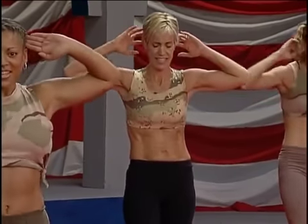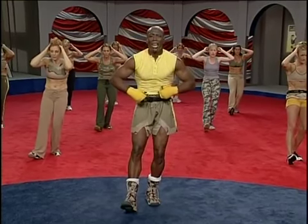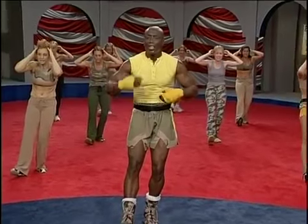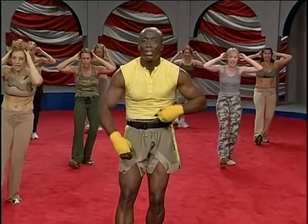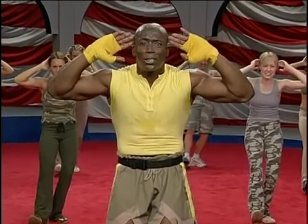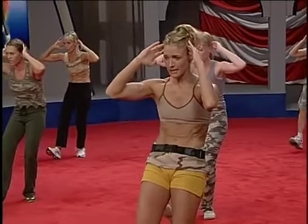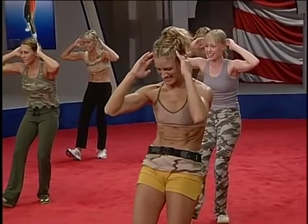Squeeze. Squeeze. Hold it right there. Hold. Hold it tight. Now let me hear everybody count. You hear the way I'm sounding right now? Holding those abs. One, two, come on, three. Don't pull on your neck. Keep the fingertips on the side of your head. Count it. Squeeze those abs. Tighten those abs up.